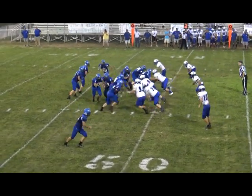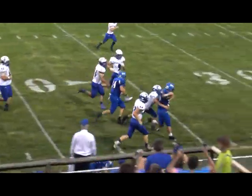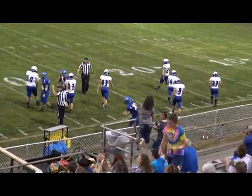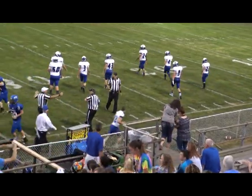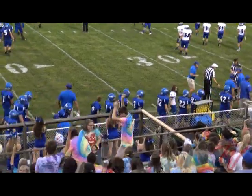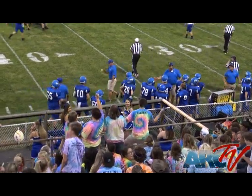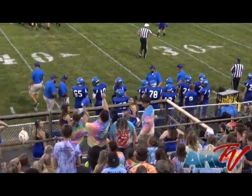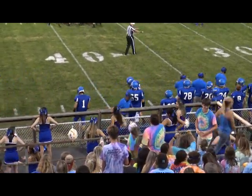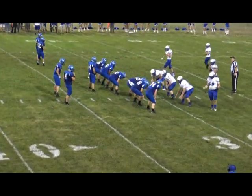One wide out this time, one man on the wing. Brings it off to his wing back. He's got room out here. That's Shane Askew. He gets the ball down to the 31-yard line. Nice game on the wing back reverse there for Castlewood. They have it 1st and 10 at the Thomas Walker 34-yard line. This drive started back on the 19-yard line, so Castlewood's run 4 plays, I believe, picked up big yardage.